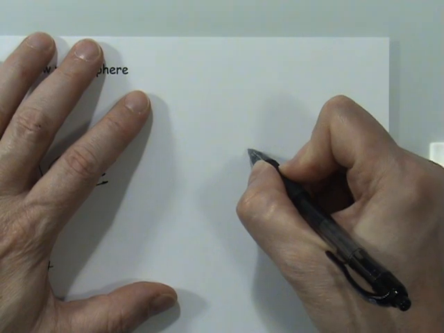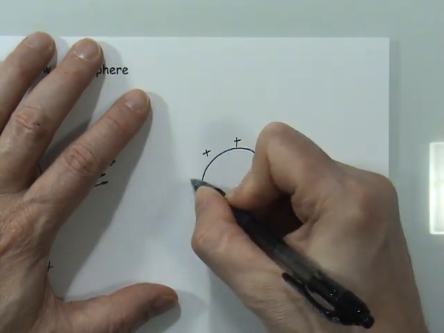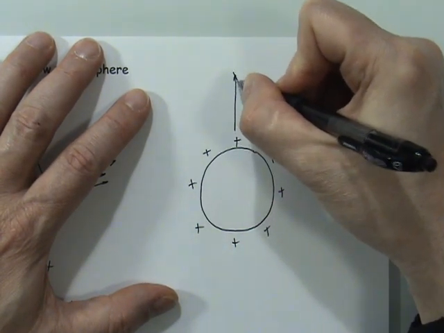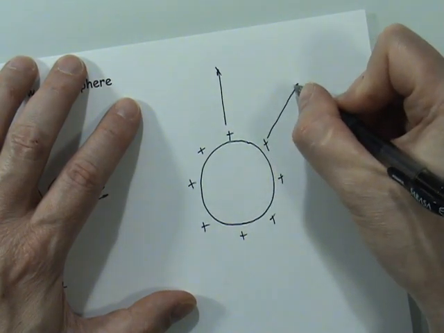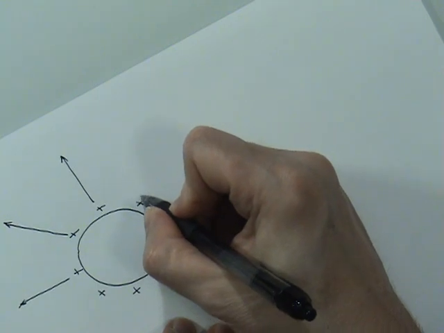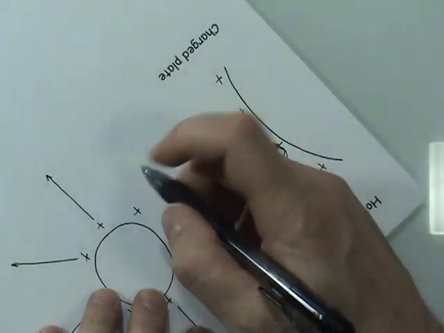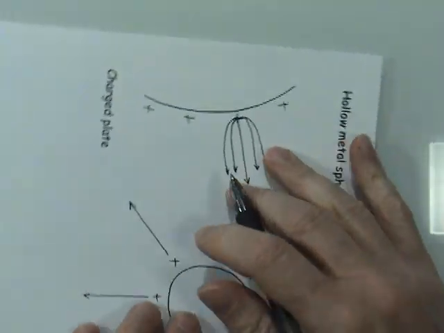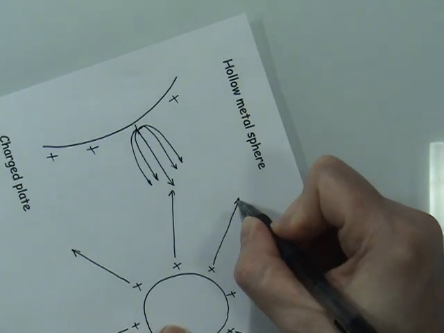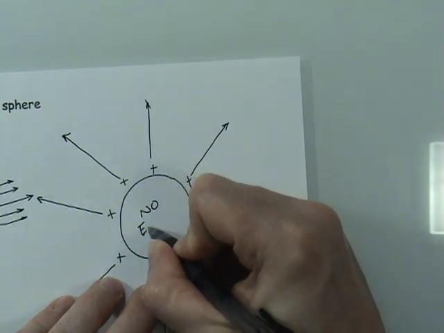So ultimately, what would happen if we drew a large sphere and put positive charge along the outside of it is that we would see the field lines pointing directly away, just as though this was a point charge. The sphere on the outside will seem pretty much exactly the same as a point charge would be if we had just a very small charged object with all of its field lines pointing directly out. And inside, there would be no E field.